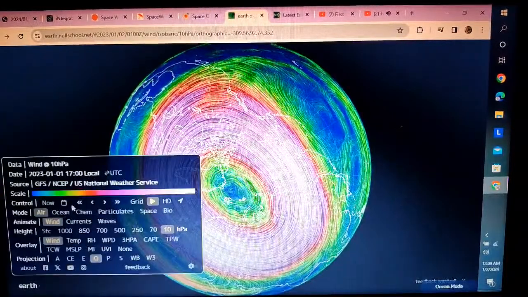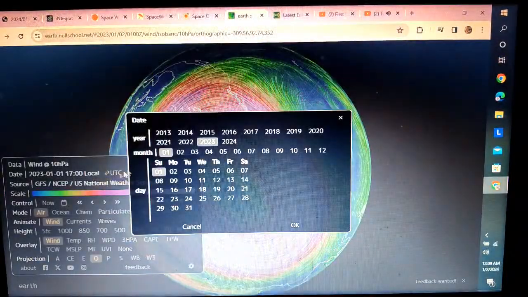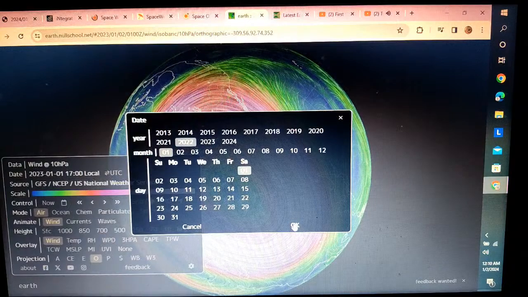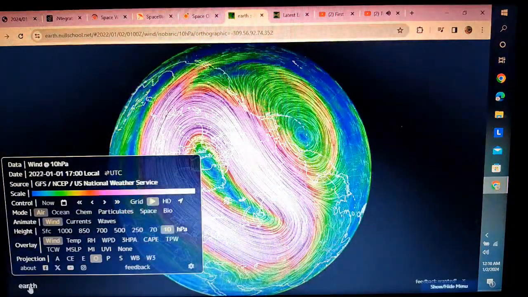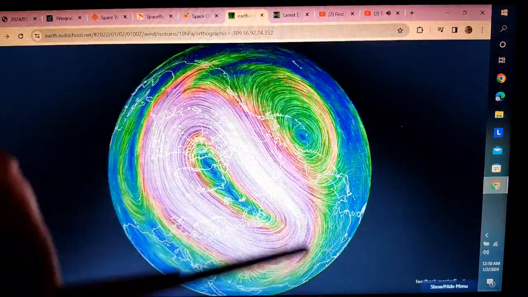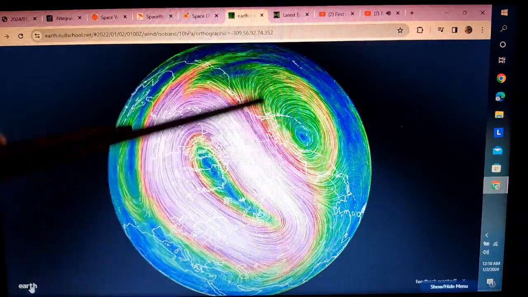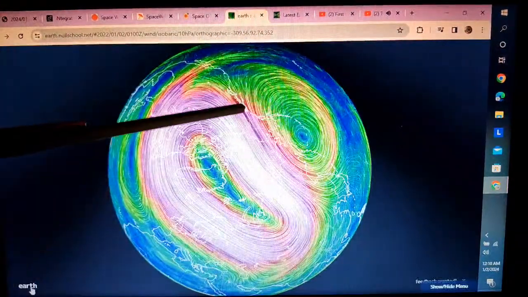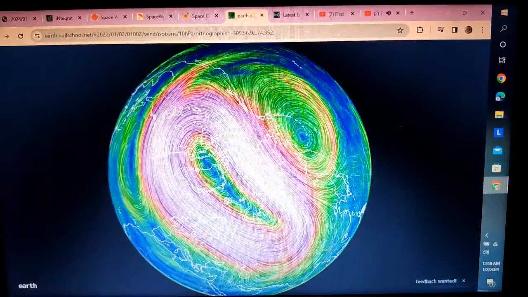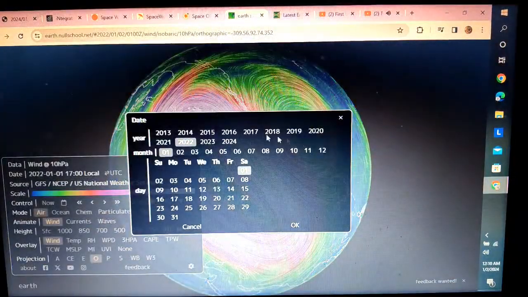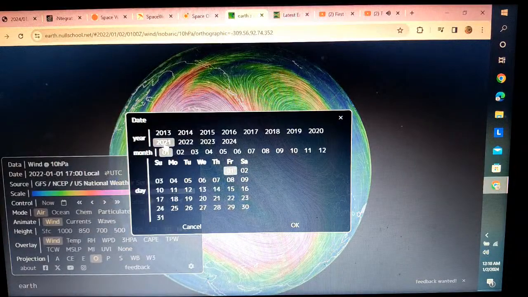So now we're going to go back another year. That was 2023. Now we're going to go back to January 1st of 2022. Now here we have a lopsided polar vortex, similar to the lopsided one we have now, with a sub-vortex over here. Not too much strength. Now let's go back another year, January 1st, 2021.